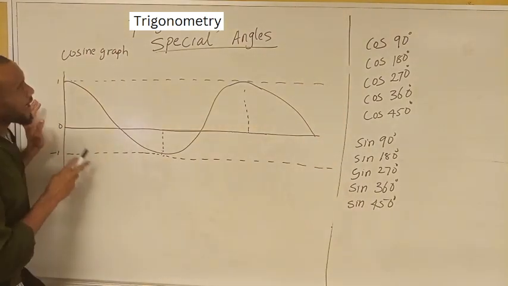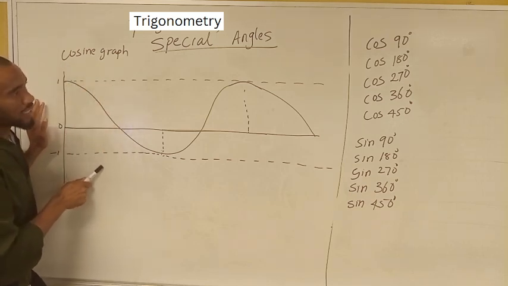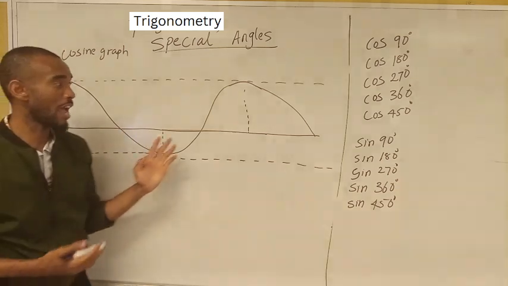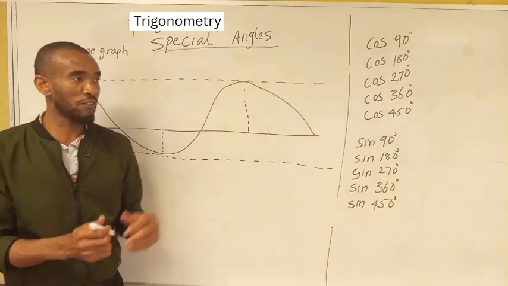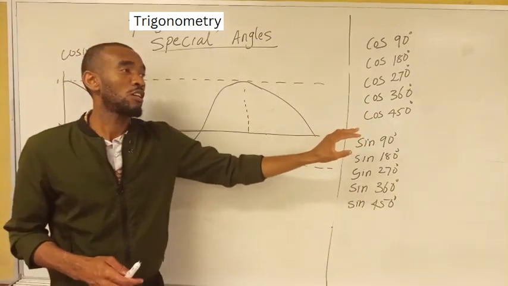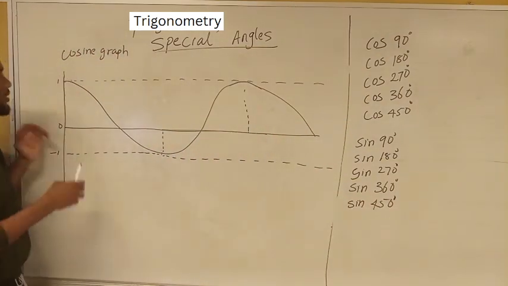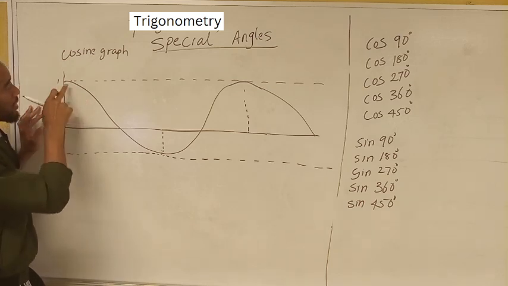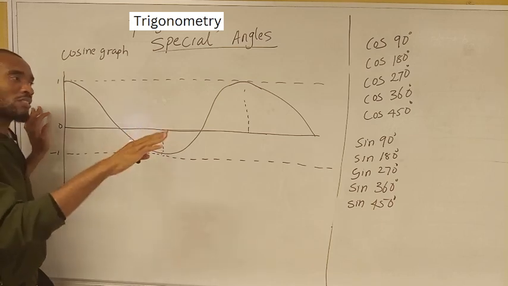And to do that, I have a cosine graph on the board. The reason why I didn't fill it up or label it properly is so that I can explain how we got it and how you can also use it, because if you can understand how this applies, it is easier to remember rather than just taking it in that way. So you have a cosine graph, and this that I've drawn here is more like a sinusoidal graph.